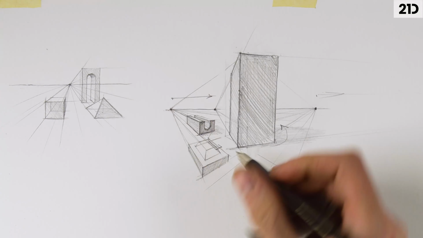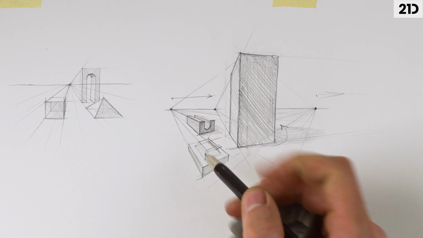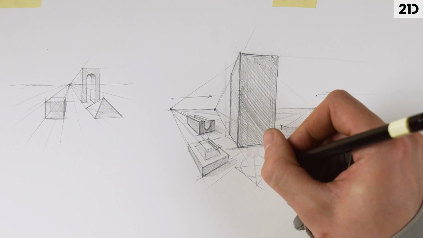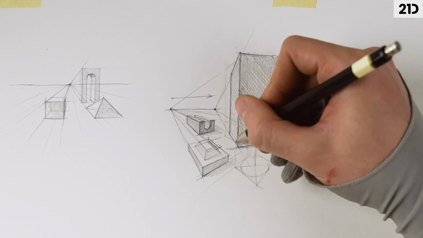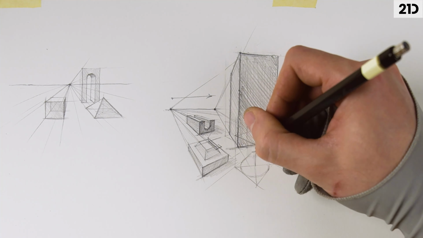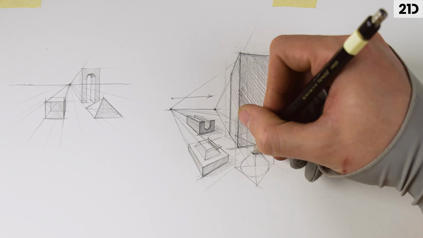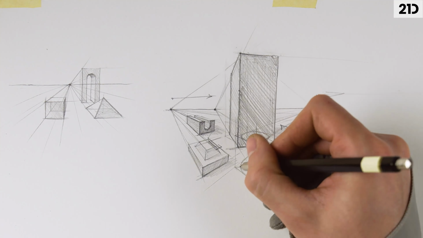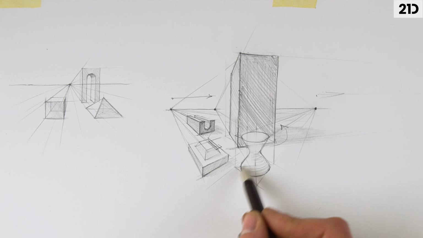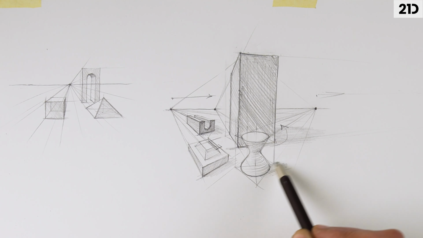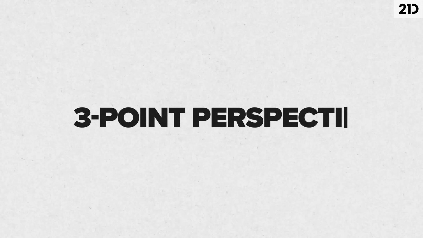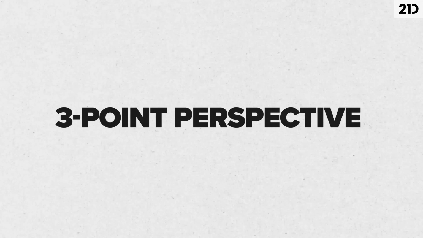So for instance, you can build a base, you can build a small little pyramid atop of that base, you can add or subtract different kinds of shapes and forms, and try not to go too complex with geometric shapes as you start off. Keep it simple and keep it as clear and as precise as you can. This part of the lesson is mostly focused on precision so that you understand how these rules are applied and how you can manage to draw a convincing view of a particular geometric composition.